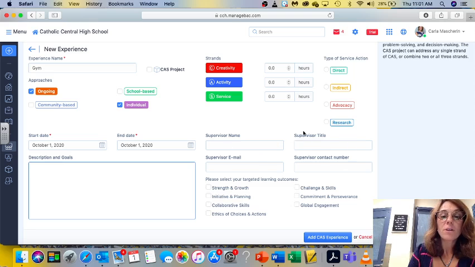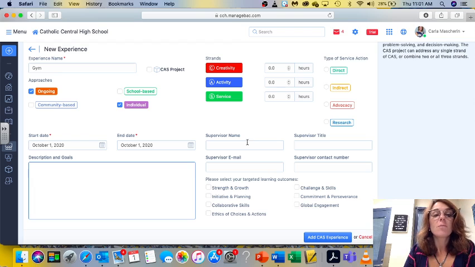For all of your experiences, you do need a supervisor. Your supervisor could be someone that helps you to coordinate it. If this is something that you are doing through the school, perhaps it's a teacher. If you are doing this outside of the school, it could be a community member. In very limited cases, it could be a family member if you need somebody to indicate that you have completed something. But you should talk to Ms. Mendonça, who is your CAS supervisor, if you do have questions about that.